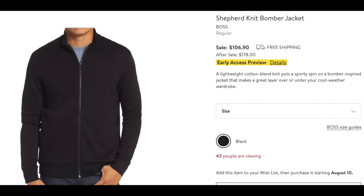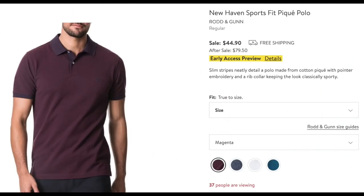This looks like a bomber jacket but it's knit — a great thing to just put on over something. My husband often wears a t-shirt in the house in winter and gets a little chilly, so he likes jacket-type things. I think he'll definitely be getting this one. And this polo — I really like this color. He'll be getting this one, especially at this price. It's the Sports Fit Peak Polo. I like the little bits on the collar and sleeve, and the magenta color — a wine sort of color. Like it.